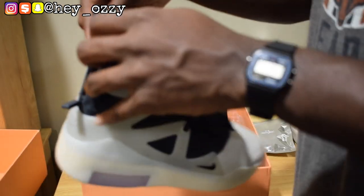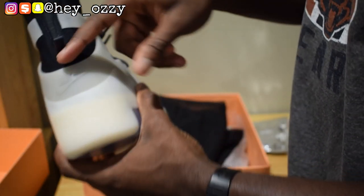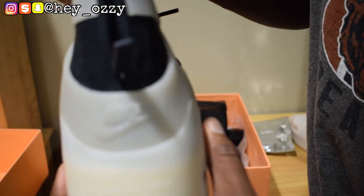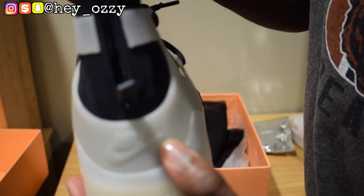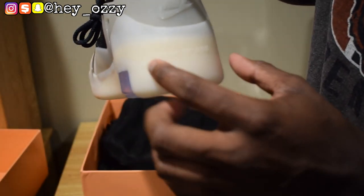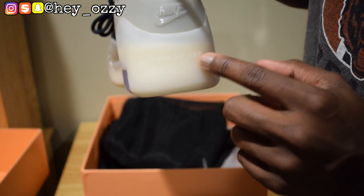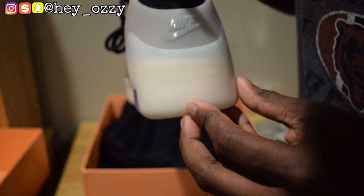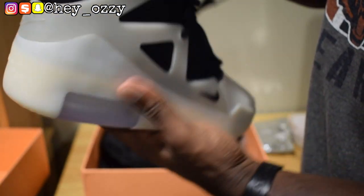So you can go ahead and put the shoes on like that. Then you have the Nike Air logo right here in this gray string colorway. Let me bring it back so you can see it better. And then it says Fear of God on the heel. Got to bring it a little bit closer so you can see. It's kind of hard to see because it's this off-white color.